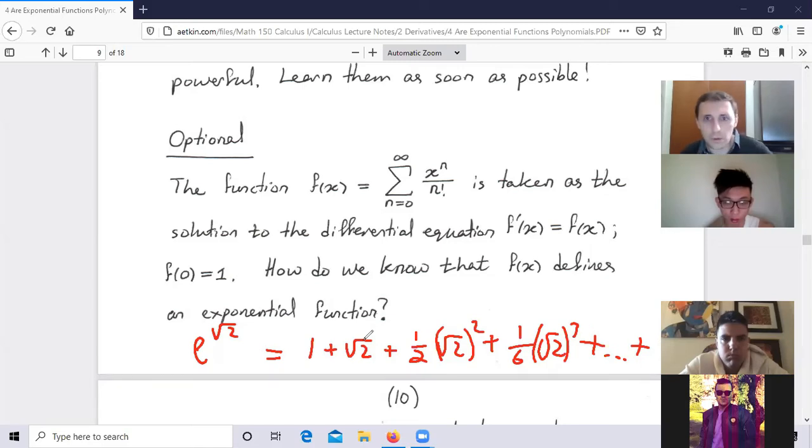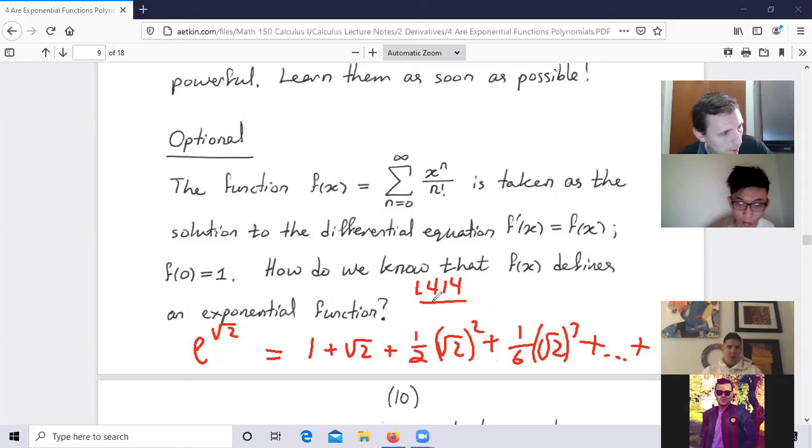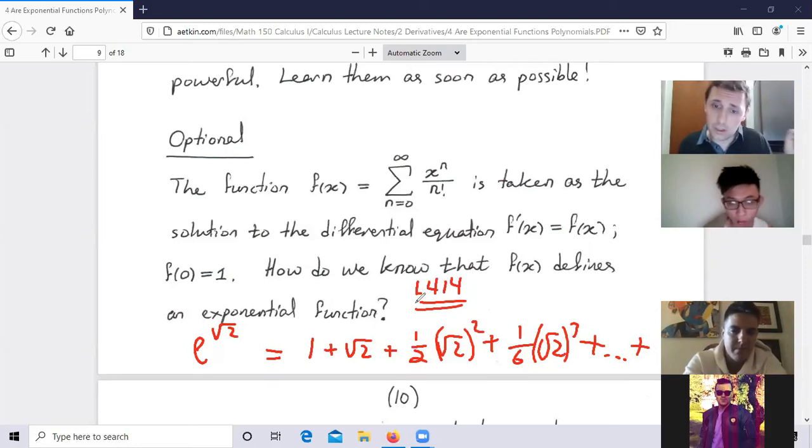So root of 2 in the calculator, how do we approximate root of 2? That's yet another problem, right? The root of 2 is, let's say, roughly 1.414. I can actually teach you how to approximate root of 2 if you're interested. There are many ways. If you are clever, you can come up with ways on the spot. And if you stay with me and you're curious, I can show you that as well. So roughly root of 2, let's say 1.414.